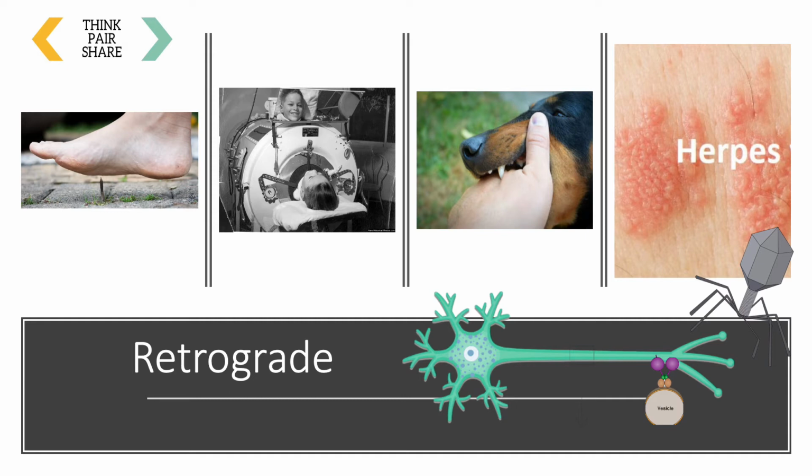So here, let's take the polio virus, for example. It's going to hitch a ride on that dynein motor protein and then be transported back to the soma where it's going to destroy the neuron. Okay, so polio, for example, that's that second picture here with the child sitting in the iron lung. This is destruction of motor neurons. So you'll lose your muscle control, you lose those respiratory muscles you need to inhale, exhale. And that's an example of one of these retrograde viruses here.